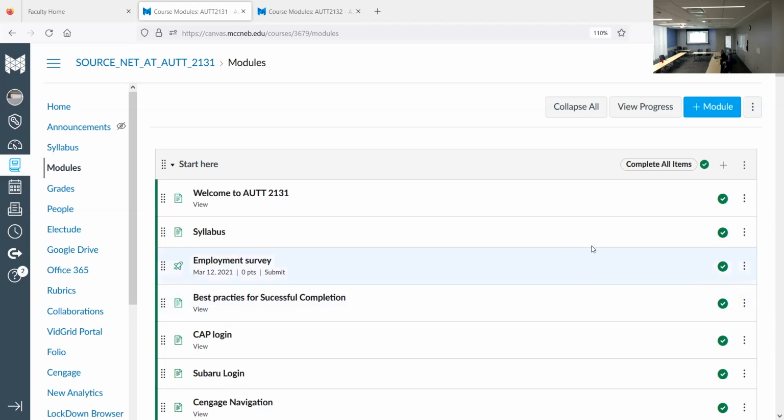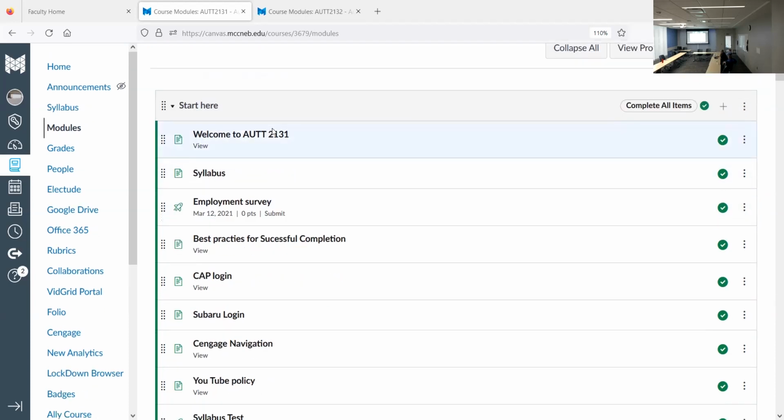So in the online course, they have to complete an online component before they come to lab. Now the online component, we have the welcome page, and then the syllabus, and then we always have them take an employment survey. This one isn't worth any points, but we want to know where our students are working and what our class makeup is.